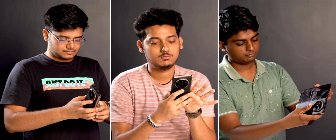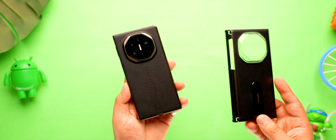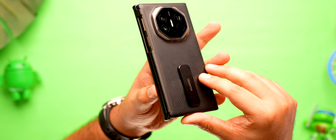Now, my favorite thing about this third screen is using it in the stand mode while I watch some videos. And just look at the transition. When I fold this screen a little over 90 degrees, it turns off and can be used as a stand. Cool, isn't it? And when fully folded, this part of the screen is always exposed to scratches, and that's where the bundled case comes in very handy. It's designed very intelligently to protect this part of the screen when it's folded.